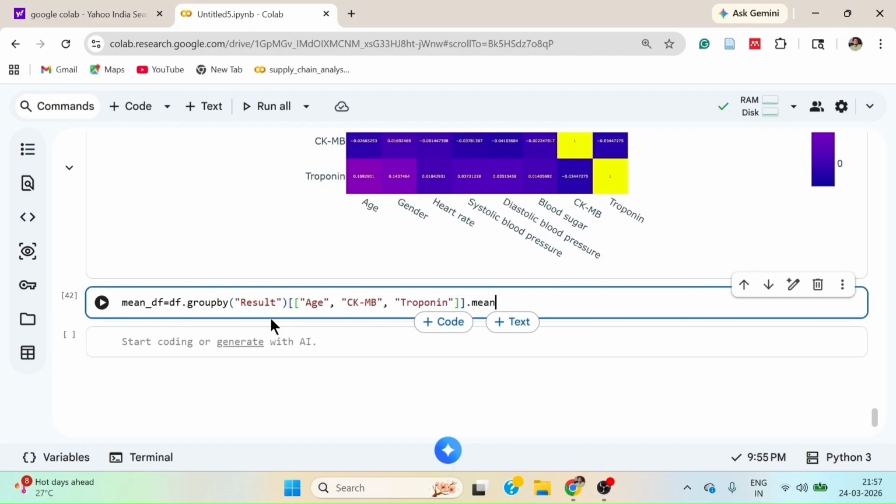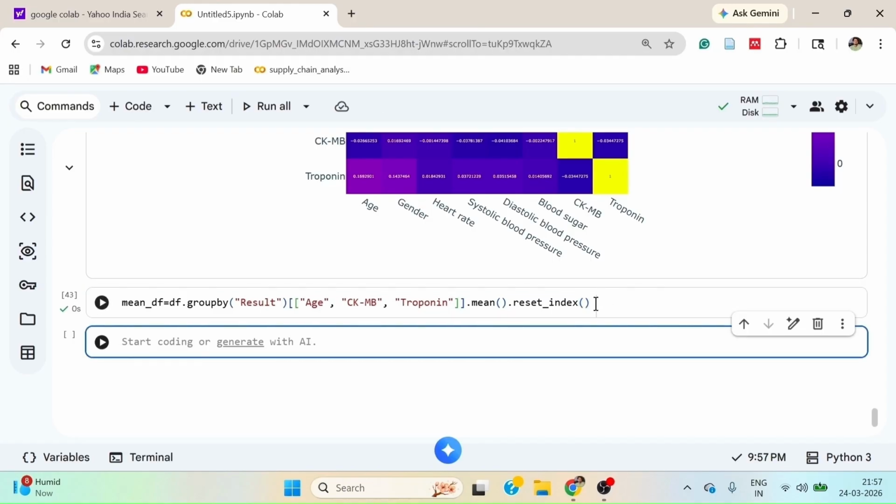I'm going to call mean for aggregation, and I have to reset the index here since we'll be plotting this groupby. Now let's run this. Yeah, it ran perfectly fine.